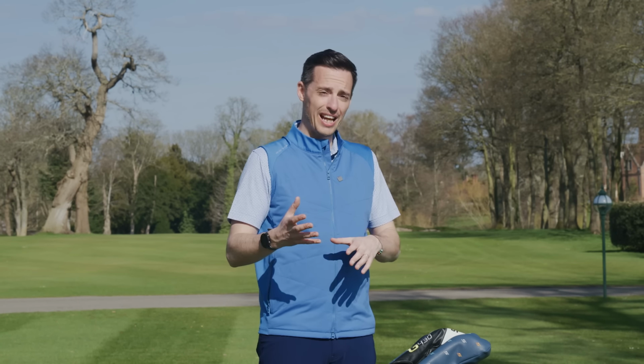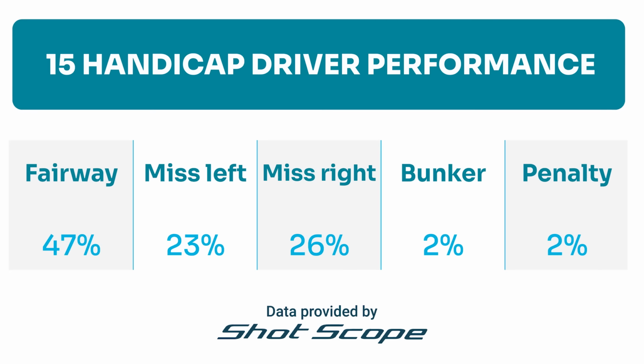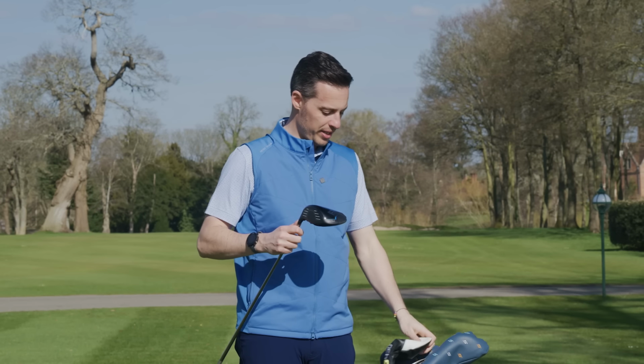The other thing the data probably tells a 15 handicapper they should consider is a draw bias driver. If we look at where 15 handicappers tend to miss their tee shots, 23% is left and 26% is right. So to try and reverse the numbers more in their favour, a draw bias driver may well be a good option. This is one example I've got here.